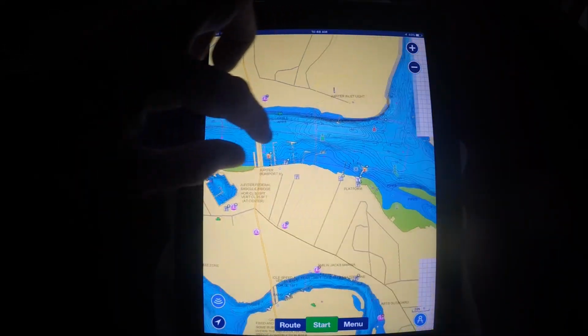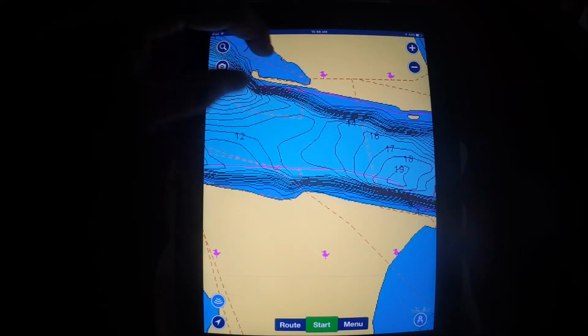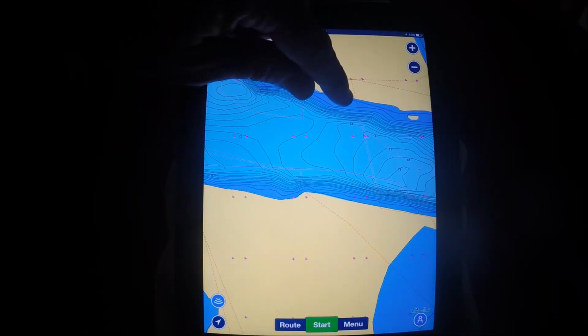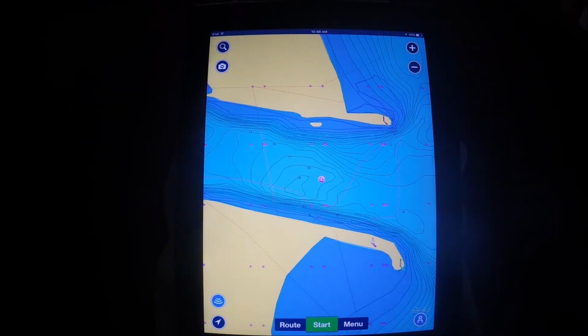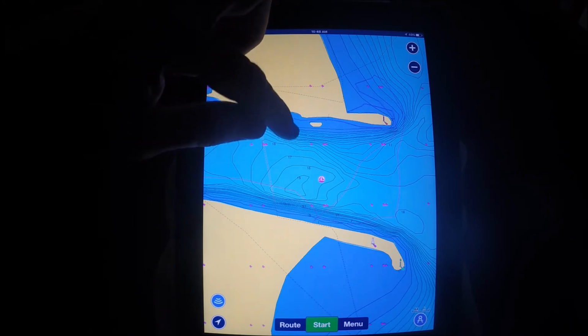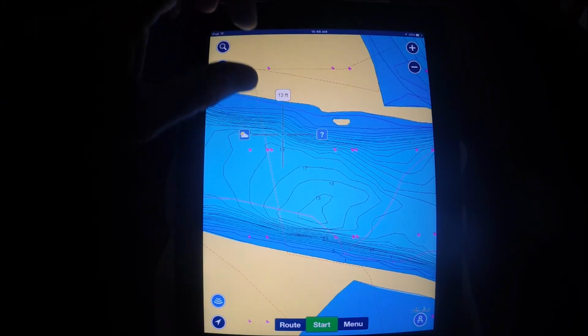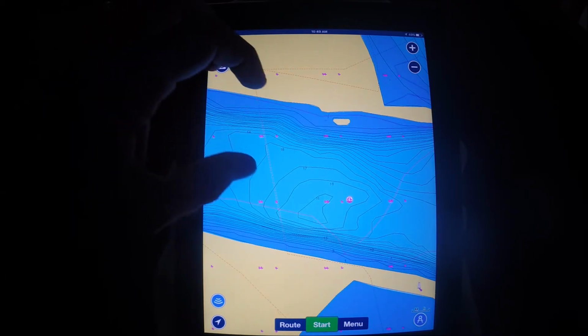They're always dredging it, pumping it out. When we get out to the front here, you can see the contours are really close together and tight up at the top. That's where the water gets really shallow up close to shore and then drops off pretty quickly. This is due to a lot of shoaling from the storms we've had the last couple of years, the hurricanes and the tropical storms that have come close to us.